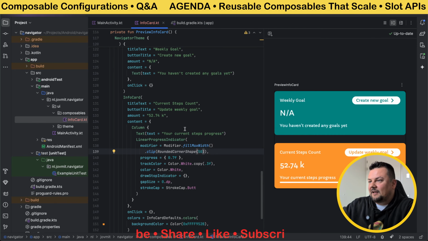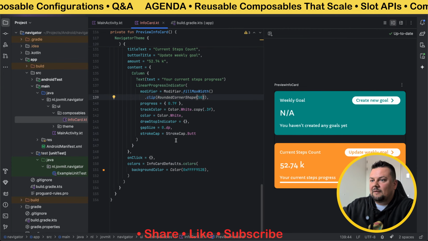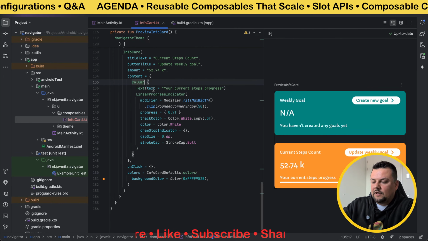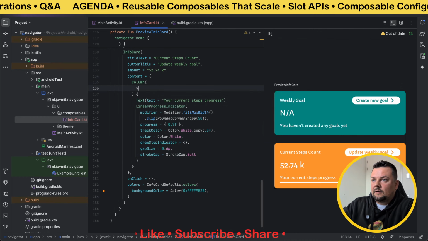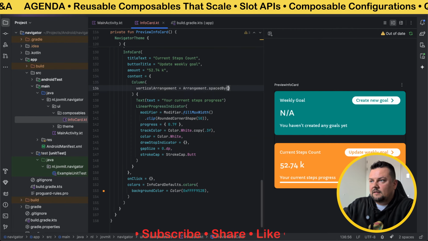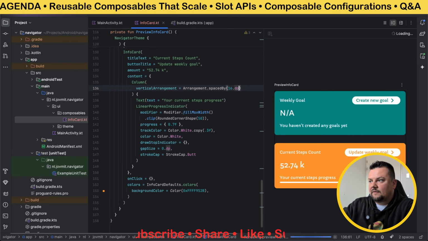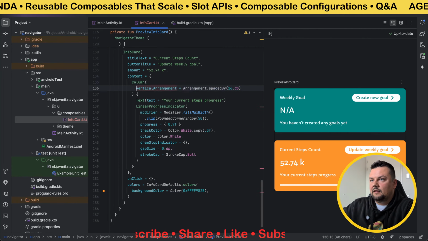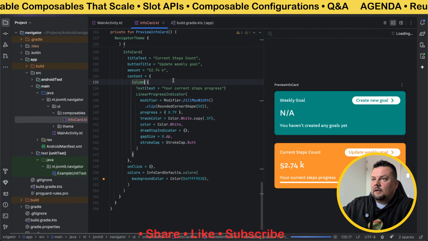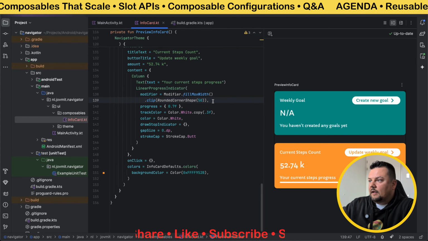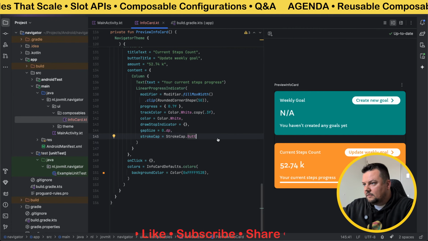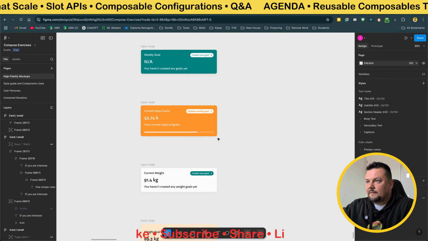But if you want, we can add that gap basically here by doing vertical arrangement spaced by, let's say, 16 dp or whatever spacing we need. We can do that. For now, I'm just gonna remove it. Cool. And yeah, we're pretty close with the design.